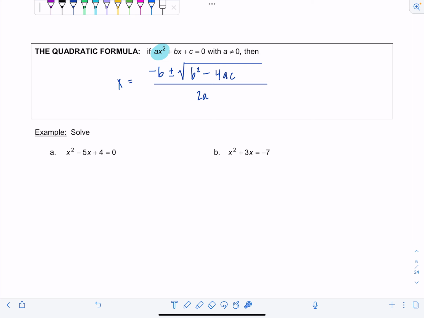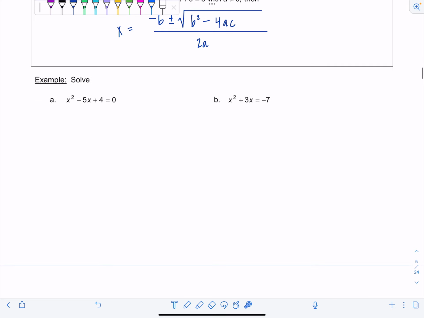Let's work on a few exercises. We're going to solve in the real and complex number system, so buckle up. First one, x squared minus 5x plus 4 equals 0. Okay, obviously we could solve this by factoring, right? And typically, if you were allowed to choose any method, choose factoring. Choose the easiest, slickest one. However, I just want us to practice the quadratic formula, so we're going to do it that way in this lesson. Generally speaking, though, I wouldn't do this, nor would I recommend it.